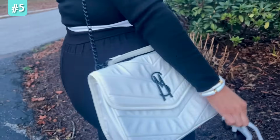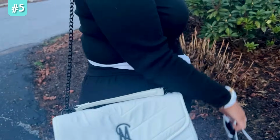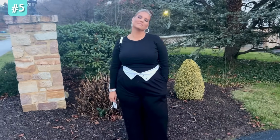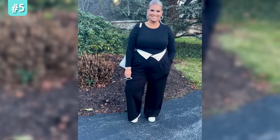I definitely think that the black is much more of a punchy showstopper of a look, so much so that I really styled my entire look around just playing off the black and the white, even with the sunglasses, the earrings, the bag, the shoes, all that kind of stuff. I was like, let's just kick it up with the black and the white and keep it going. And some of you have asked me to style more black centric outfits anyway, especially because I'm such a colorful, especially colorful pants, person. This was a good opportunity to do more of a black statement look. And I got the hair slicked back, the whole thing.